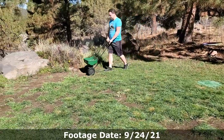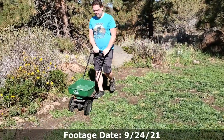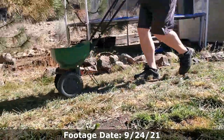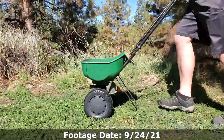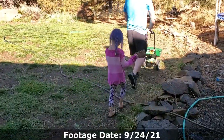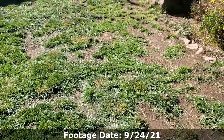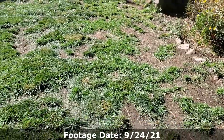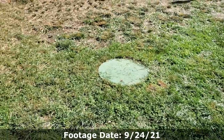I should mention that the soil under this lawn is really moist already. Just like I say on the channel all the time, whenever I put seed down, I like to heavily water the ground before the seed goes down in the first place. That way, when it comes time to start sprinkling the lawn, you don't have to saturate the soil — it's already saturated. So you actually don't have to sprinkle the grass seed nearly as much.